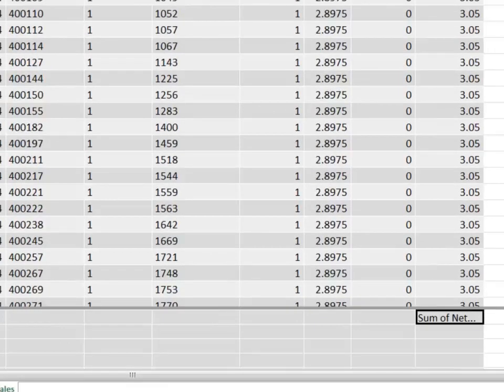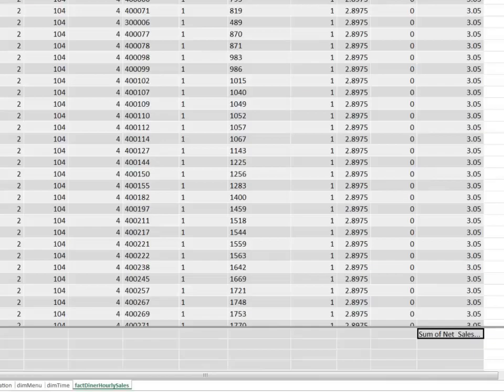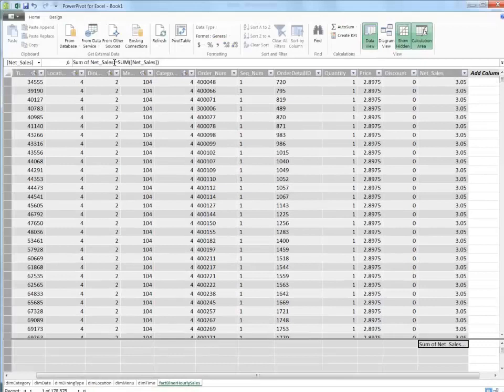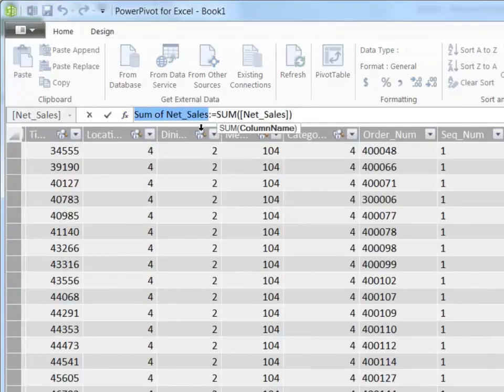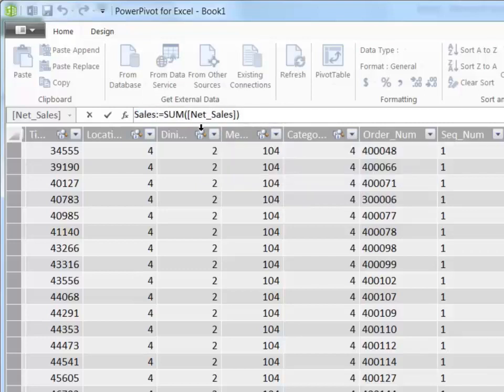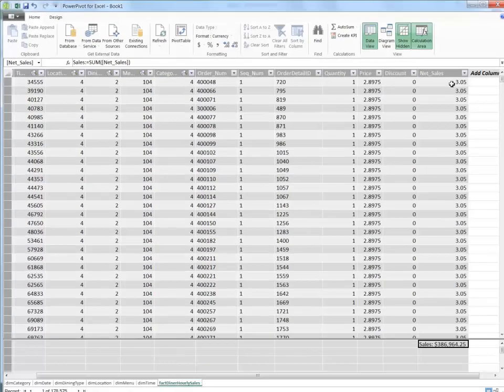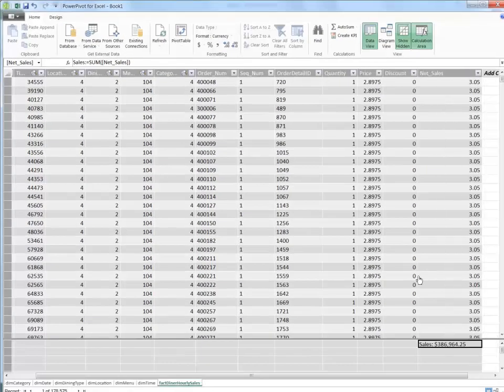As you see at the bottom, it created a calculation here, and you can see my associated formula for that calculation. I'm going to rename this to something more friendly and just call it sales. And I'm going to change the format to currency because it makes it easier to read.